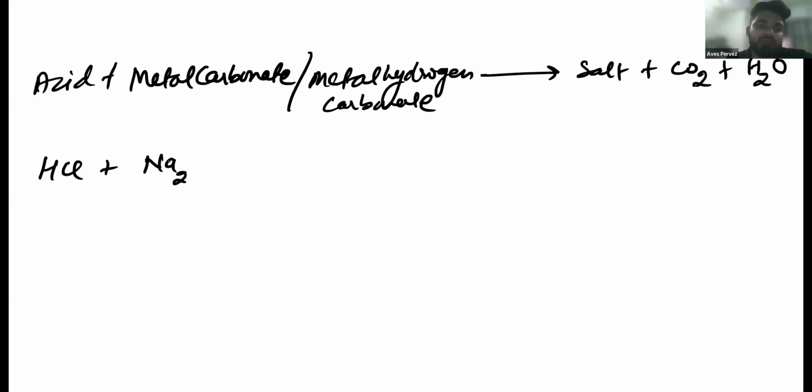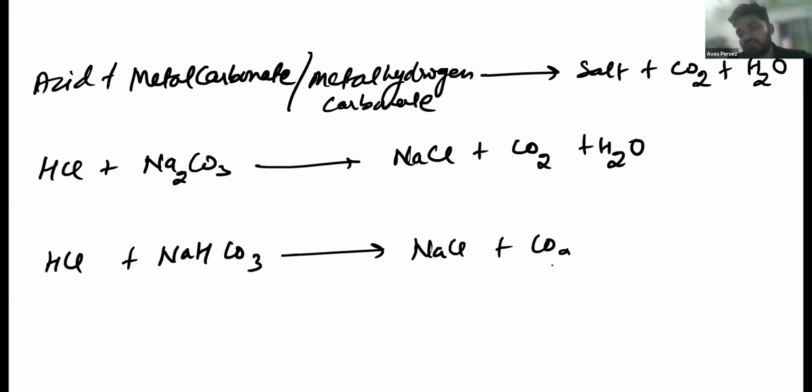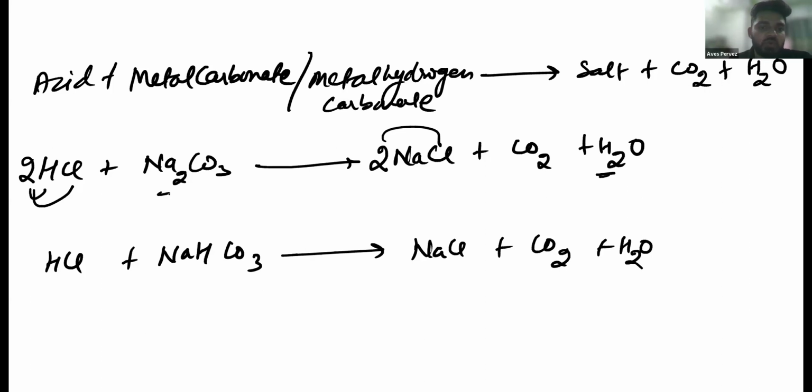Now, this is sodium carbonate. This will give you NaCl plus CO2 plus water. And if you have HCl reacting with NaHCO3, it will again give you the same salt, NaCl plus carbon dioxide plus water. But there is a difference of balancing only. For example, here you have 2 Na and only 1 on the other side, so you have to multiply this one by 2, this one by 2, giving 2H, 2Cl, 2Na, 1 CO2 and 1 oxygen here. It is balanced.